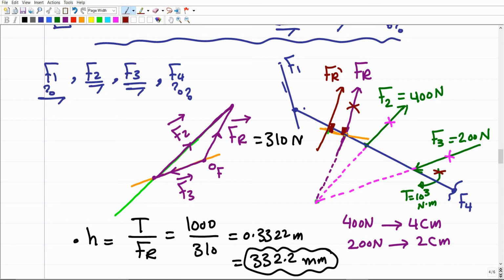So now we have applied two steps. We first combine these two forces into one force, FR, then we combine the FR with the torque into one force. If there is no torque, the second step is not needed. We already got FR and that's it. So your objective is just to combine as much as you can until you end up with only one force in the middle, in addition to the other forces at the ends. This is going to give us the three force member.